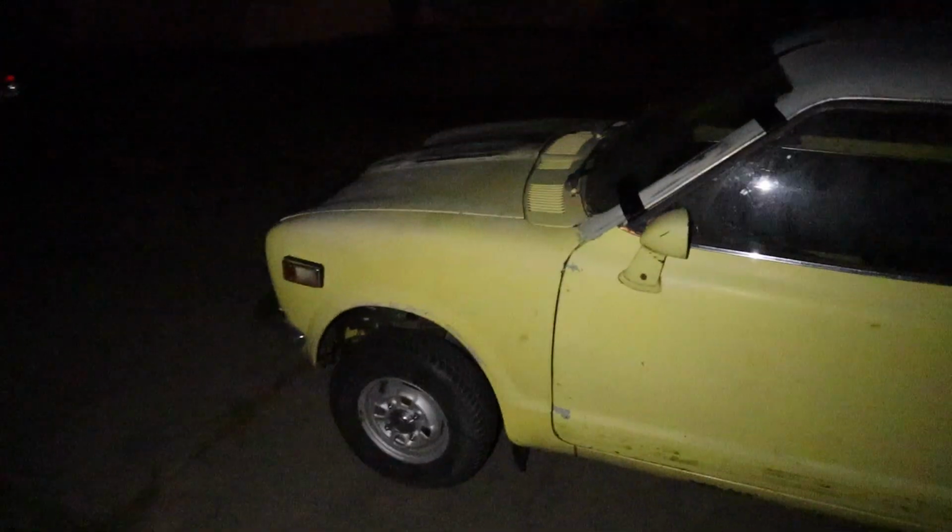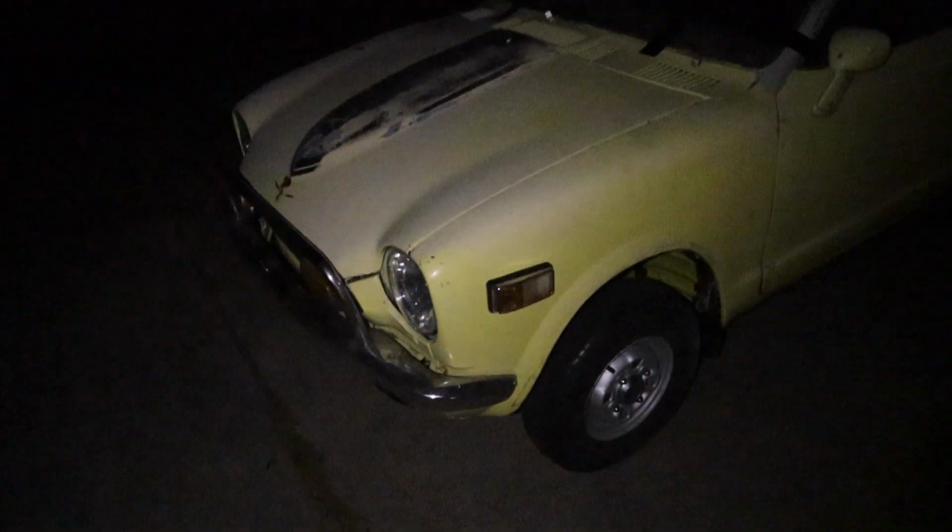Okay guys, we are back at the house. It is about 4 a.m. Finally got this thing back. Unloaded it off the trailer and went and dropped off the trailer. Had to use the TC to actually tow this up into the driveway up the hill, because this thing still had the trailer attached and the battery on this thing's dead. But here it is, safely back here in the driveway and looking hilariously small. But I've got work in the morning, so it's time to go to bed.